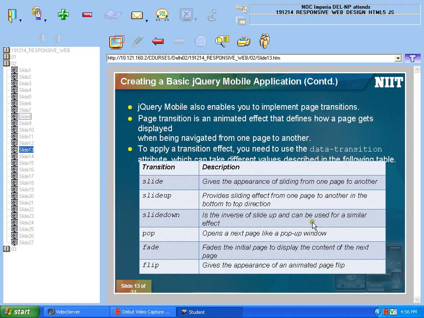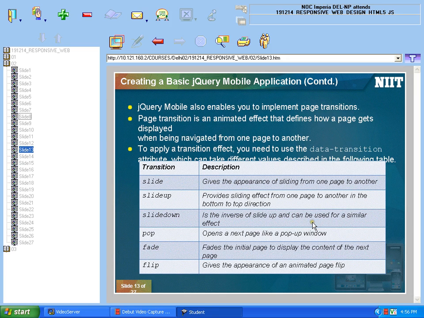So we have different options here for the transition. I can use slide, slide up, slide down, I have pop, like a pop-up window that will appear. Then I have fade, meaning it will disappear slowly, and then I have another option which is flip. It will take a round and then disappear.